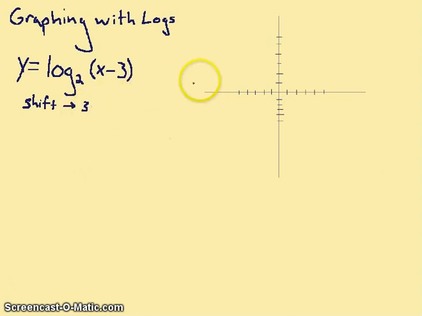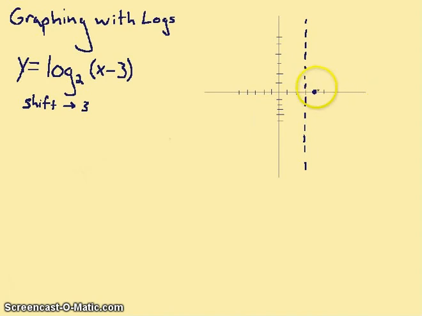So that means a couple of things are going to shift. One is the asymptote. The asymptote that used to be at x equals 0 now shifts to the right 3 units, and so we just get an asymptote that runs right through x equals 3. The other thing that happens is that the point that used to be 1 to the right of that asymptote at 0 is now 1 to the right of the asymptote at 3. So it's right there at (4, 0).